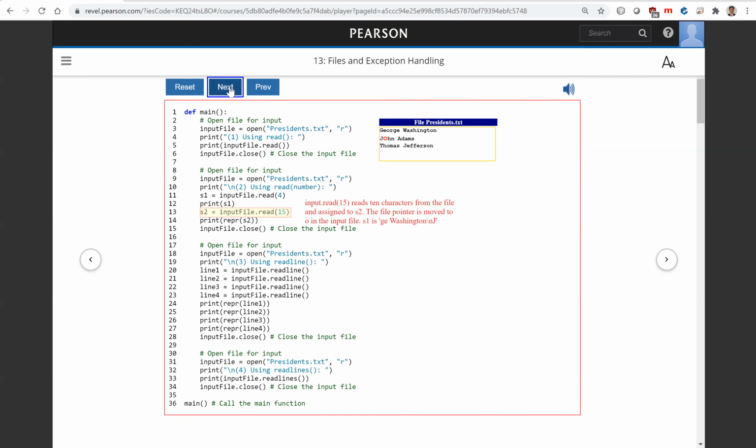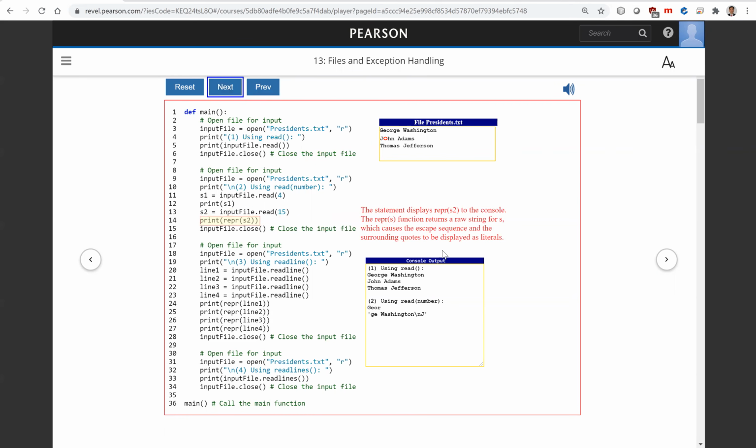Input.read(15) reads 15 characters from the file and assigns them to s2. The file pointer is moved to O in the input file. s2 is GE Washington J. Now this should be 15 characters, not 10 characters. So it reads this.